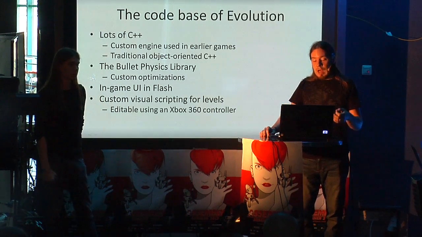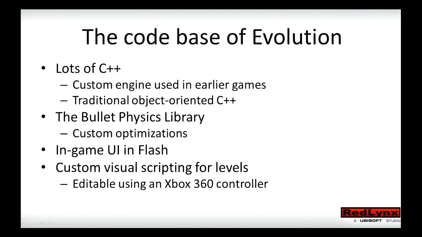In addition to that, the in-game UI is programmed completely in Flash. And then we have a custom visual scripting system for the levels that the level designers are using. They use that to script all the animation, all the ending sequences, and all the interesting parts of the levels. So we are basically running a lot of scripted code and a lot of native code at the same time.